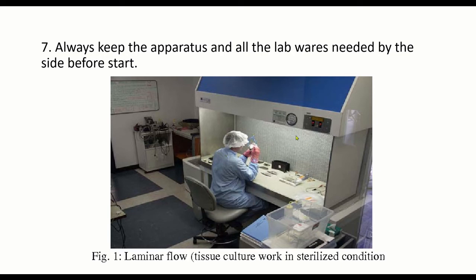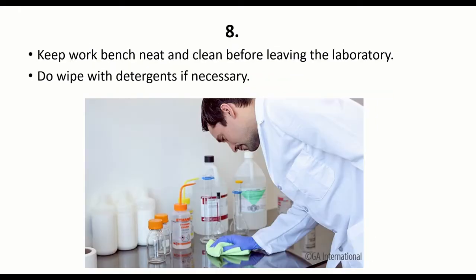Okay, because this is not a storeroom. Yes, you have to understand, most important thing is this is not a storeroom, and you have to empty it as soon as you complete the practical activity. Okay, so this is another point. And next thing is keep your workbench neat and clean before leaving the laboratory.